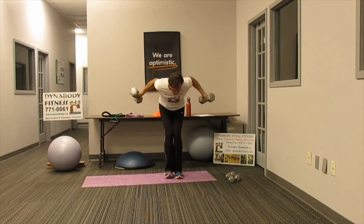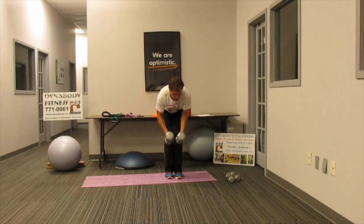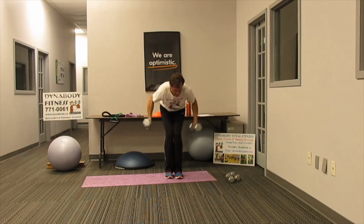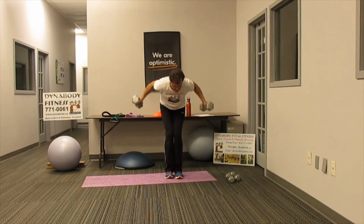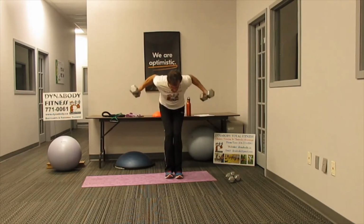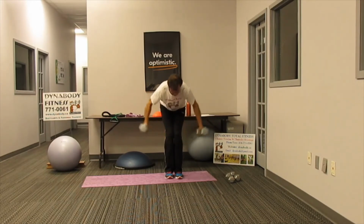Make sure you bring that butt back. The further that you can bend down, the more that you're actually working your mid-back. The higher you're up, the more you're working your shoulders. We don't want to work the shoulders yet. Exhale up, inhale down. Let's go for five. Four, three, two, and one.